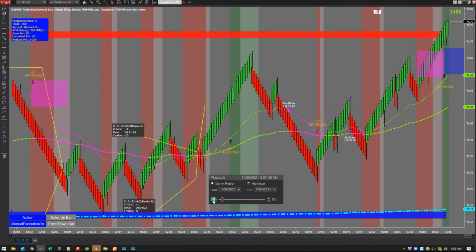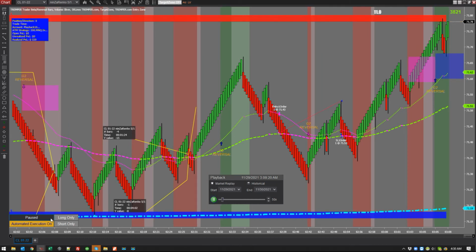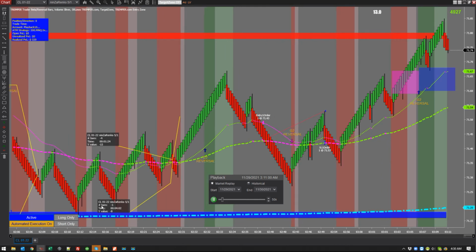For whatever that is. Okay, so let me stop that for a minute. Now let's go switch to the automatic mode. It defaults to pause because a couple times in the past I've turned it to automatic mode and boom, I'm in a trade. So I've said, oh, it's got to be paused. Now you're cruising along doing your thing and you say automatic. You activate it and now it's active.